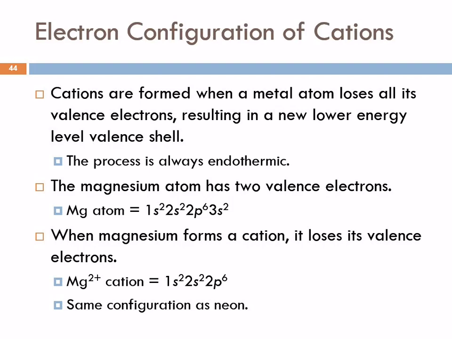Let's look at magnesium. Here's the electron configuration for magnesium. It's got 2 valence electrons. To get 8 valence electrons, it could gain 6, or it could lose 2. Losing 2 is easier. So it will lose its valence electrons, become a magnesium 2+ cation. It lost those guys, so what's left is the same electron configuration as neon. It does not become neon. It's still magnesium. But on the outside, it looks like neon.